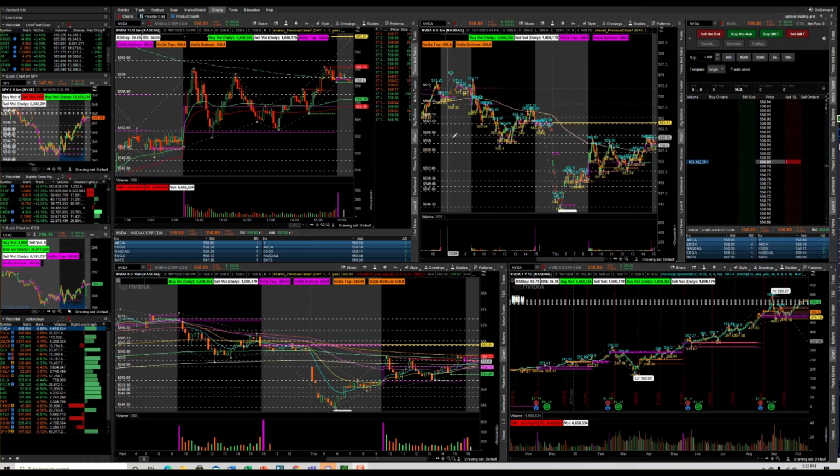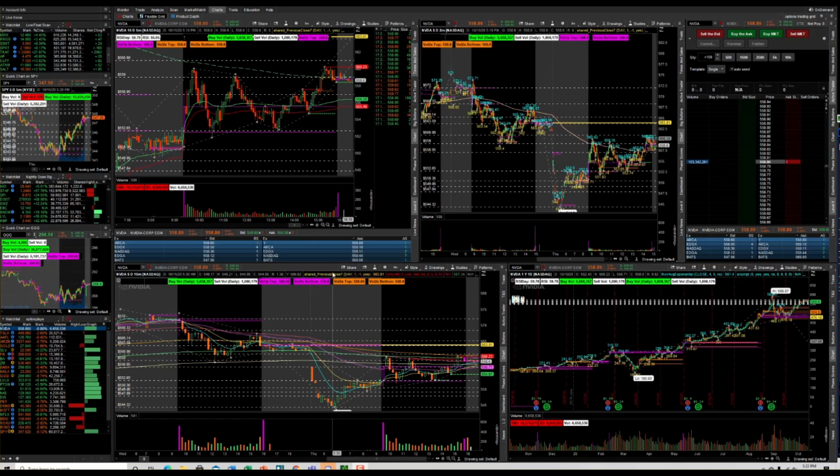And this is my setup. Now, obviously, this looks very busy, and I'm not going to use this to walk you through everything because it's busy. I'm just going to use a nice, simple, clean chart. But basically, just so you know, these are the time frames I trade off. This is the 5-minute time frame, this is the 2-minute time frame, this is the 15-minute time frame, and this is the daily. I have videos on my YouTube channel on how you can set all this up. You can watch. But for this video, I'm going to just focus on options.